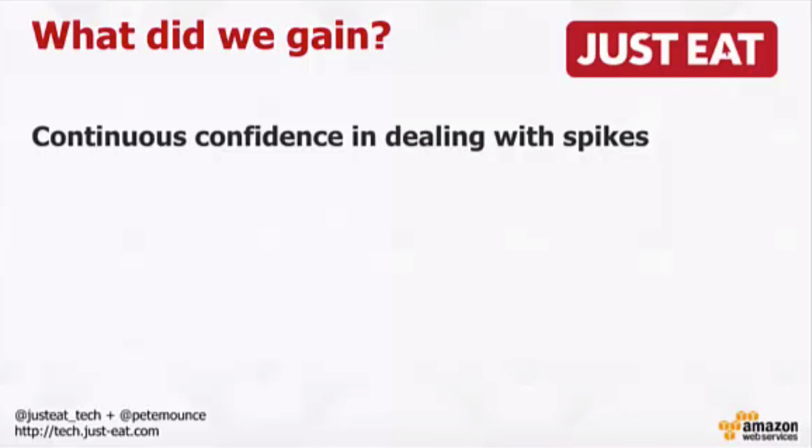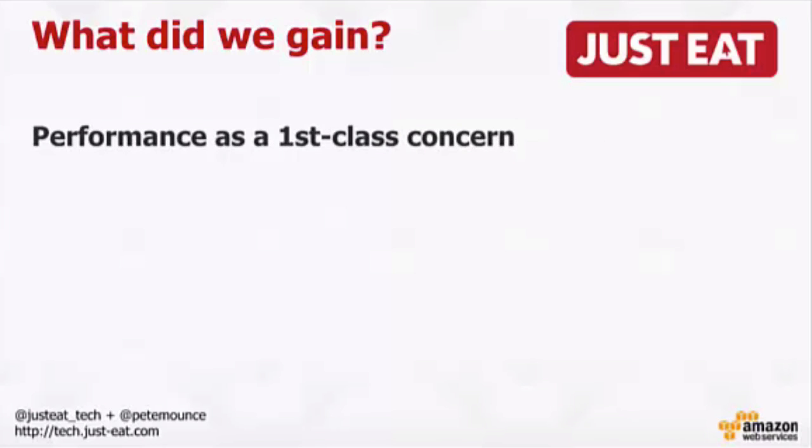But basically what this means is we can turn off fake load, and we know we've got that much headroom to deal with spikes. And so the first operational response when an engineer is bleary-eyed from responding to the sad trombone alert is fake load running? Turn it off, and then start thinking. We've also got performance as a first-class concern. Nobody wants to receive an alert in their personal time.